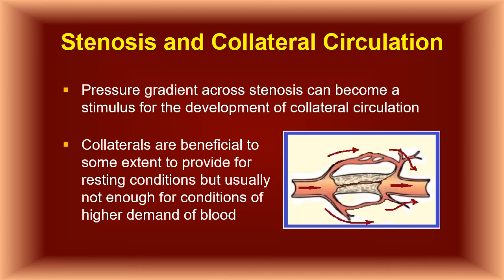So these are the collaterals, the phenomena that might happen. It's not all the time. You see it mostly when you have long-standing stenosis. What happened? As with any artery in the body, it has some branches. These branches are very minute. They are small branches that provide some nutrition to the tissues around the path of the artery. These small branches here, whenever there is stenosis at this segment, for example, the blood flow is moving in this direction.